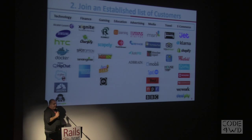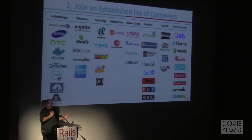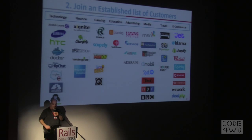Join an established list of customers. By the way, this is a partial list. You can see some very famous names — new names that joined: American Express, Visa, Calion, other big banks, financial organizations. All of them are using Redis and the Redis Labs enterprise versions. Some of our customers are running several terabytes of data over Redis.